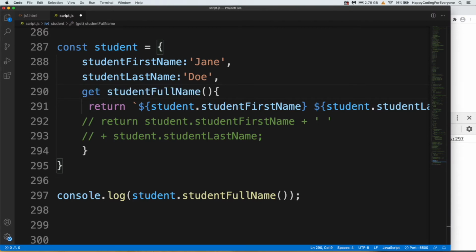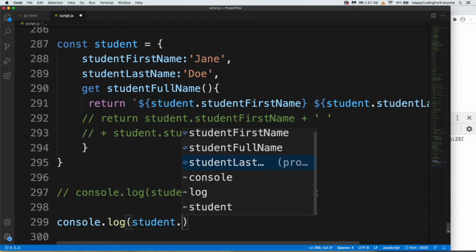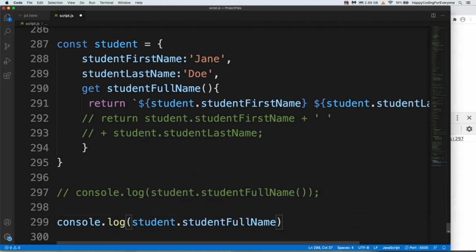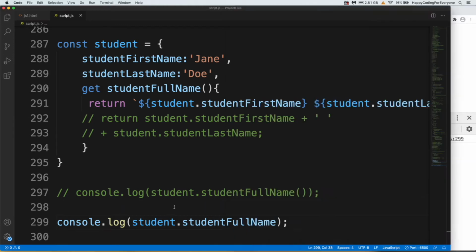And now we will be able to access the full student name like a property. Let me comment that one out. Console log student dot student full name and semicolon. Let's save it and have a look at it. You see guys, we see the full name of the student. As you notice, we don't need to call the method because we use get.